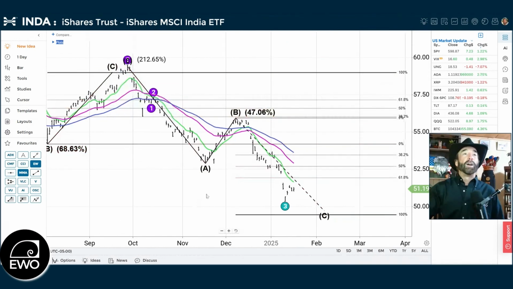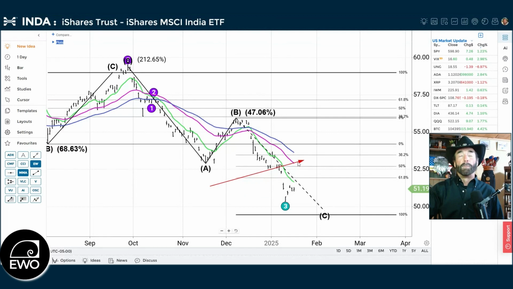So down in this area, right around in here, we had labeled the wave 5. And then we had that little bit of a bounce. Then we came back and moved lower in the tap box. And then we broke out of it, and it's relabeled that 5 to a 3, which seems to suggest there's some more corrective action to be taking place on the INDA. So keep that in mind.